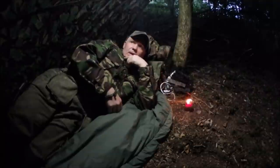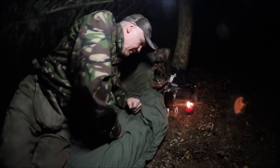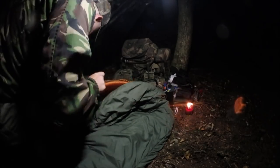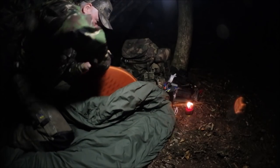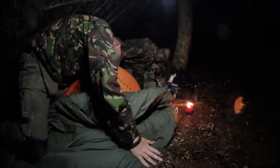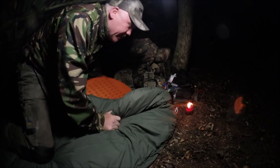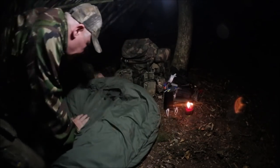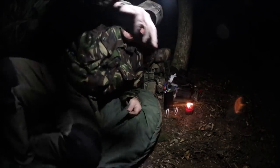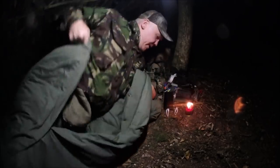Bang on cue. Here comes the rain. Pissing it down. I think I'll give my How's Your Father a quick pump up, and I'm getting in my fart sack. An egg nearly exploded then. So let's see how the British Army modular medium weight sleeping bag fares up. I will tell you in the morning, kids.